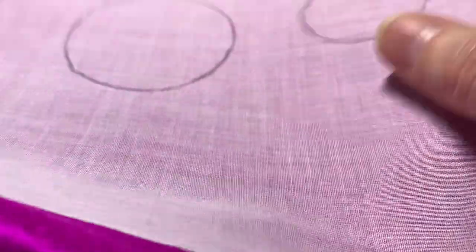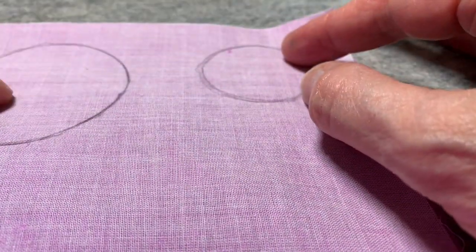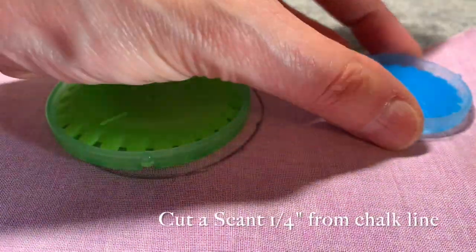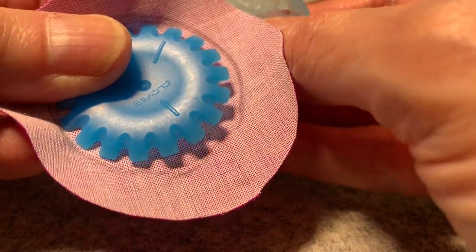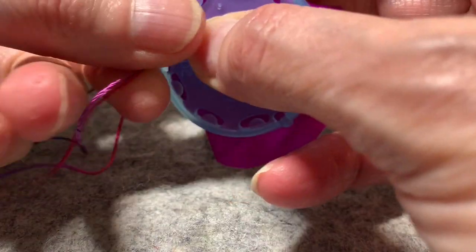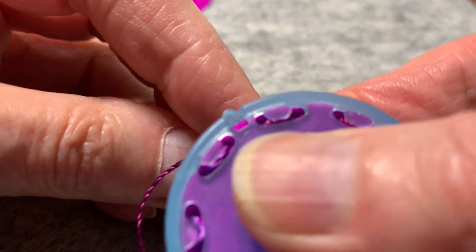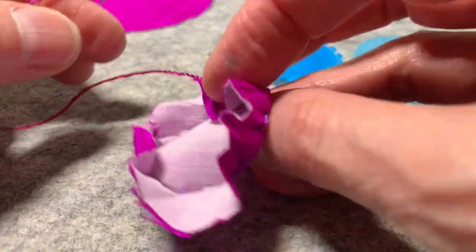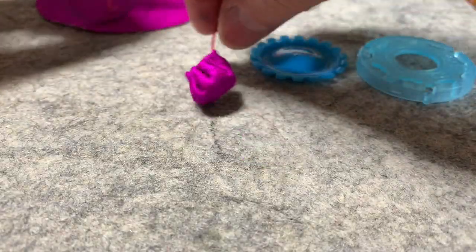This is Dupioni Silk, which I've backed with Presto's Sheer — it's a really fine fusible. The reason I put it on Dupioni Silk is because Dupioni Silk frays horribly. I just took my medium and small yo-yo and traced around it. I'm going to put the cogged wheel piece down, line up the dash with the knob until it clicks, holding my excess down. I'm using a variegated Razzle for this, just because the color blended with this better than anything else I could find. I pull it in — the selvedge is thick here, so if I didn't want it so fat, I could have cut that down. Then I make a little knot.